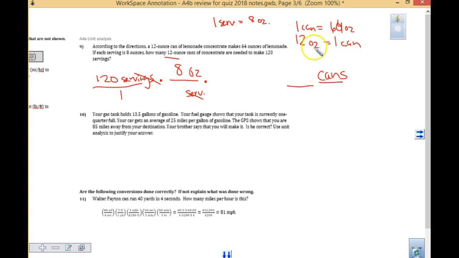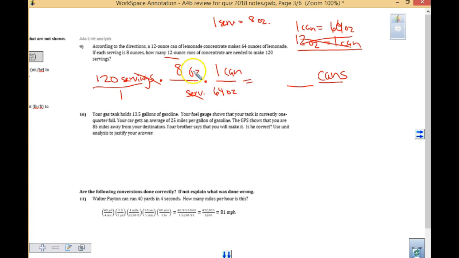Do I need that one? Or do I want that one that serves 64 ounces? Which one of these is more important to me? The 64 ounces, right? With one can. Do I need this one? That's 12 ounces, a 12 ounce in one can. Does that help me? No, it does not.